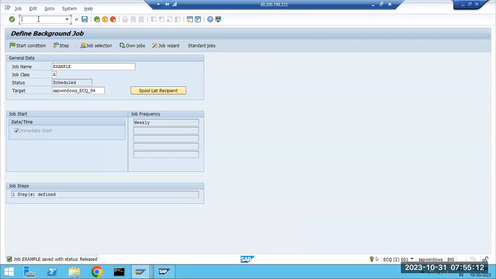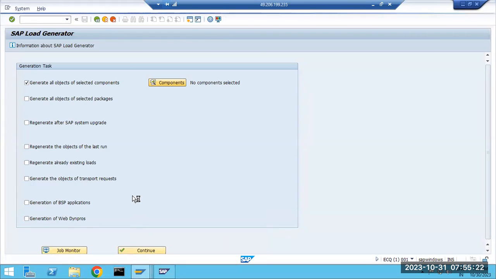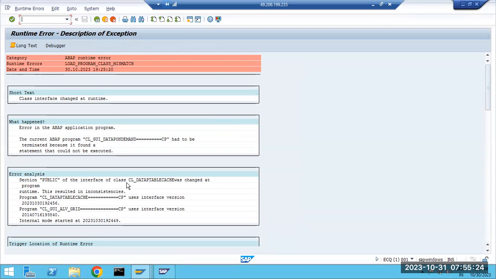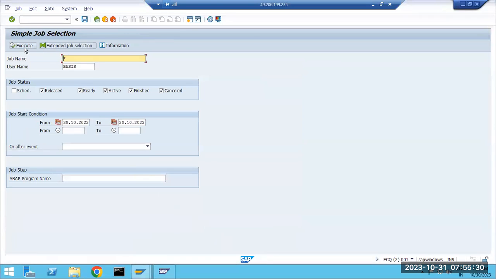SGen, I think it is executed in the background only. Class interface change during the runtime. There is one program for SGen.